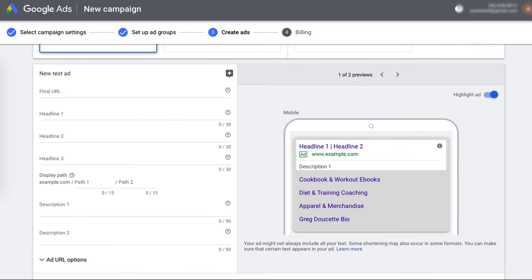When it comes to creating your ads, Google recommends creating 3 ads. I start with 2 expanded text ads and then just add more later on. It gives 2 of the ads to split test against each other. So I've already created some ad copy. However, I suggest you look at your competition and spend some time on crafting your ad copy.